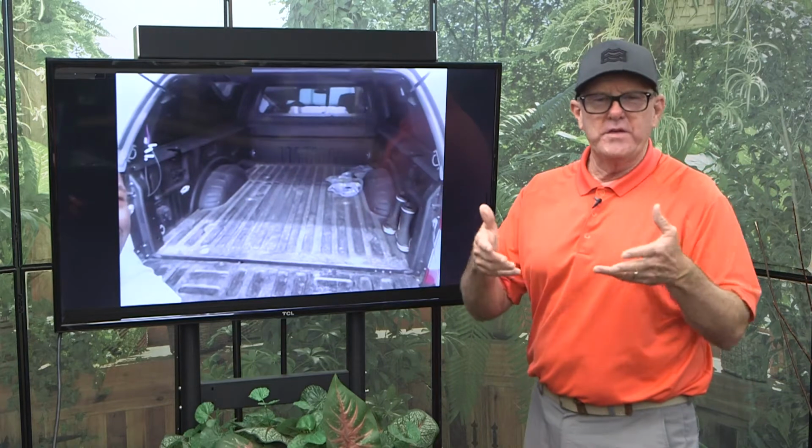Outstanding. I don't know if you've ever thought about this, you probably have, especially around tax season. How many miles do you drive this vehicle around the country each year? Roughly about 20,000 miles a year. Okay, wow, that's a lot of driving. So it's a vehicle that's got to be able to handle it.